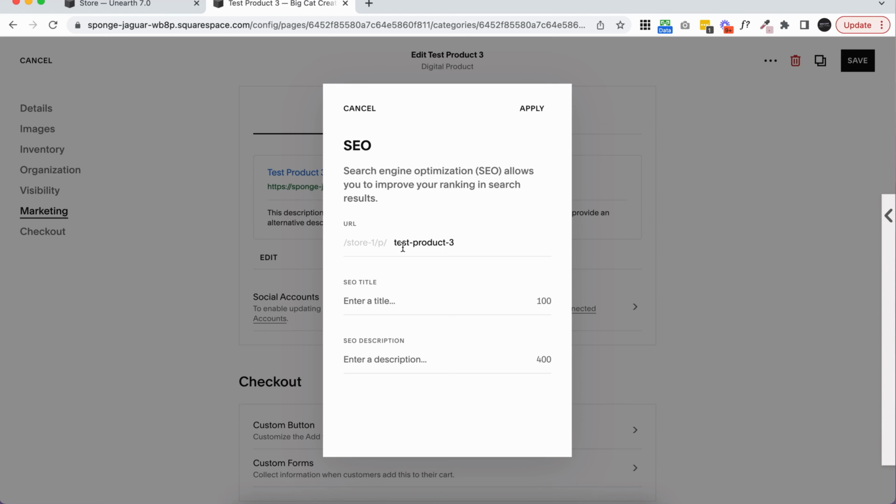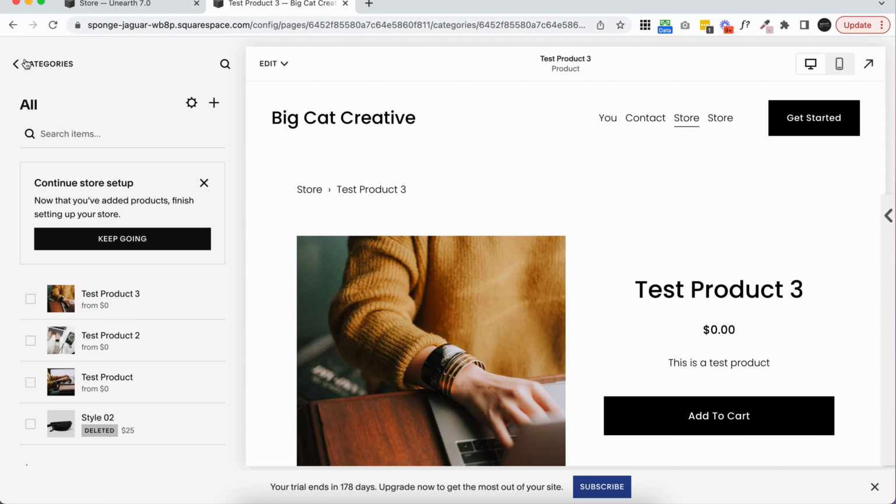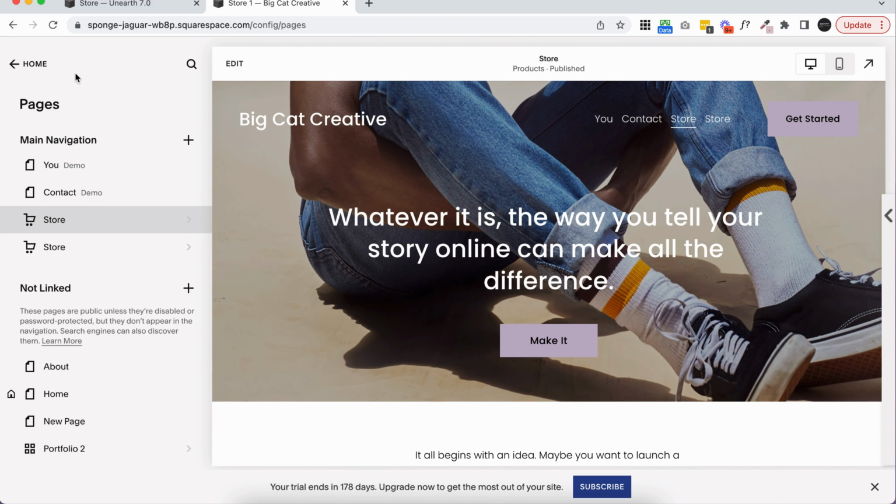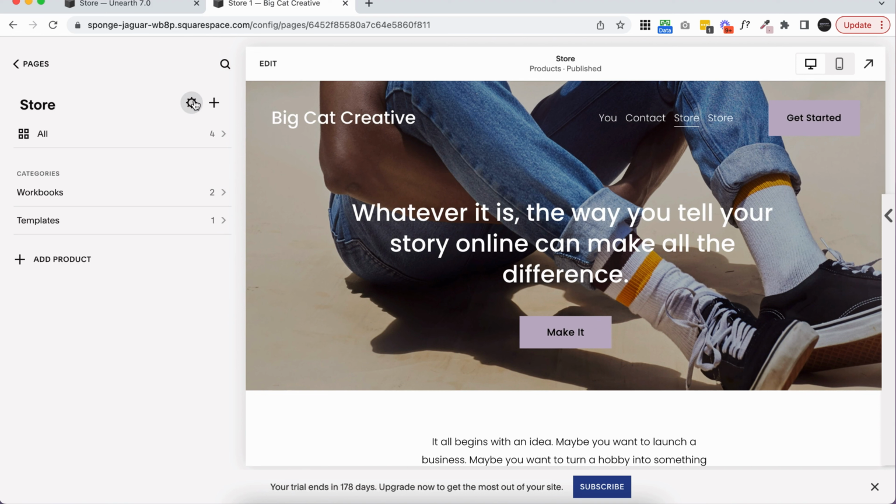So let me quickly show you how to actually change the main store slug. Right now, we're looking at the product slug. So if we're trying to do the main store slug, what we want to do is just leave the product or save it if you have been making changes. And then you can either click on the cog up here, which is going to open up the shop settings. Or if you go back, you'll find that cog there. If you go back again, you're going to find it next to your store page. So lots of places you can find it.